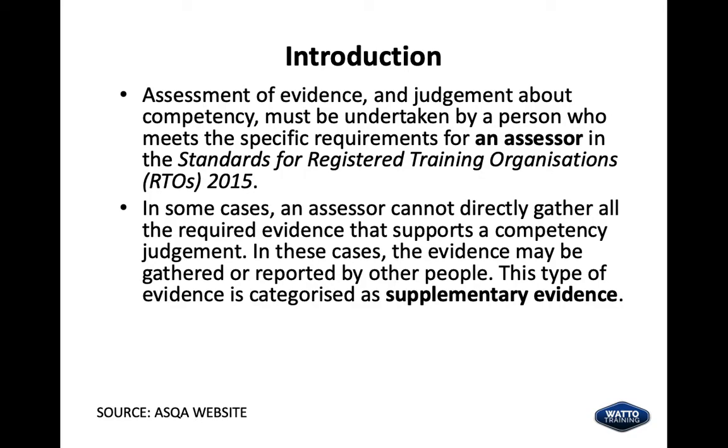Assessment of evidence and judgment about competency must be undertaken by a person who meets the specific requirements for an assessor in the Standards for Registered Training Organisations, RTOs 2015. Now, we've got separate YouTube tutorials on those assessor requirements, so I won't go into those specifically now. In some cases, an assessor cannot directly gather all the required evidence that supports a competency judgment. In these cases, the evidence may be gathered or reported by other people. This type of evidence is categorised as supplementary evidence.